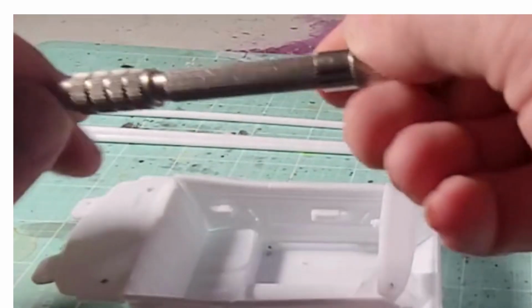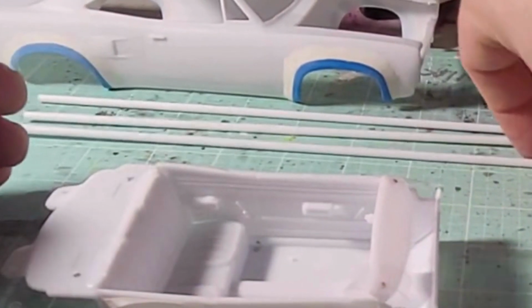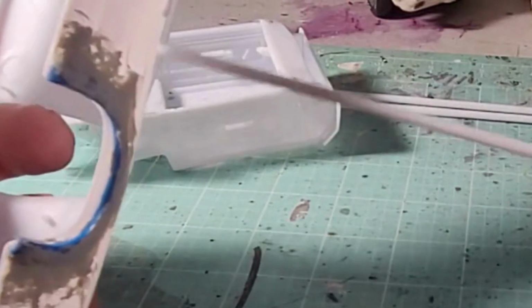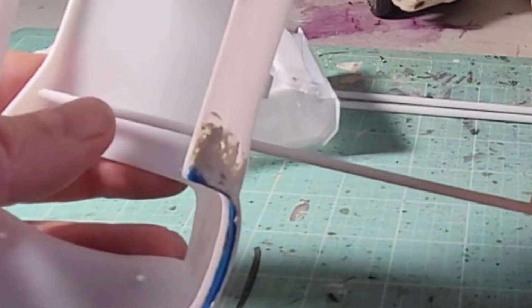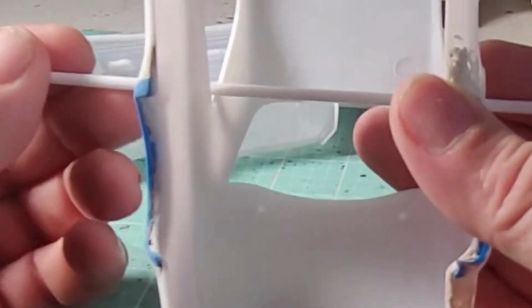What I'm going to do next is we're going to go ahead and start. I want to measure the roof, so I know that this loop needs to come on the inside right here. Make sure that you get it, kind of go like this, and get enough past it so that you can bend that piece.